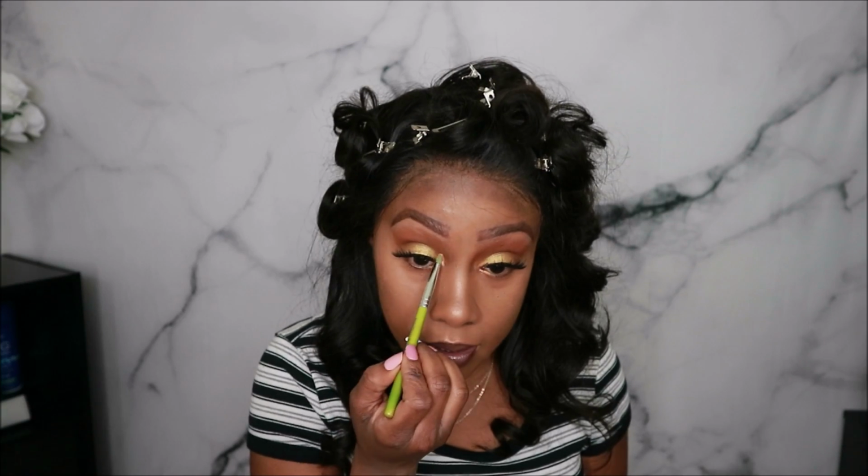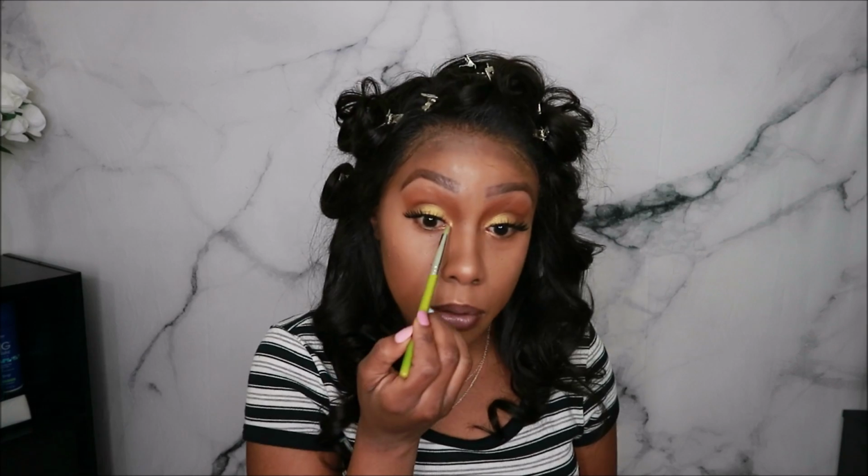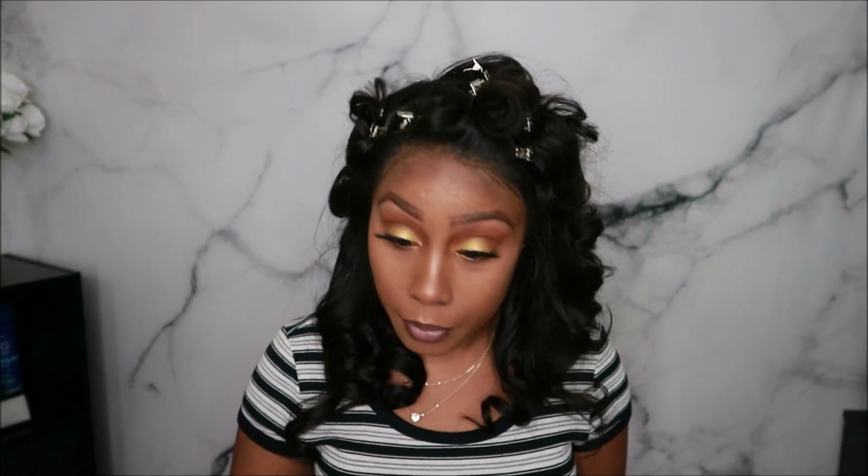And that's why I always say I like frontals better when I customize my units, because I notice that customized frontals are so much better than already made frontal wigs. Even though I'm lazy, so I like units that come already made too, you know. But that's neither here nor there.